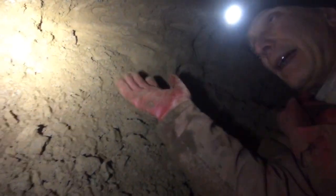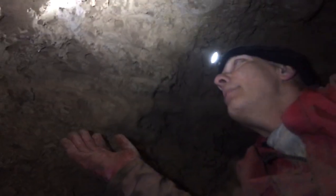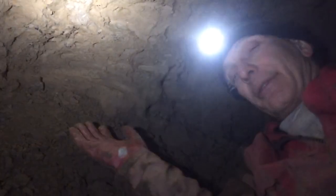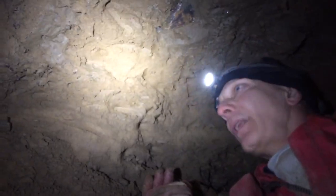It's sandy, and part of the work that we're going to be doing shortly, we're starting off this weekend, is to actually start sampling this and trying to have a look at the geochemistry, the origin of this stuff, and find out if this is in fact glacial clay, and what caused this, where did it come from, how did it get here, how did the cavities come to be filled with this clay. So we've got quite a bit of research to do. We're taking a lot of samples this weekend. This clay is going to get sampled and worked on, and we'll see just what we can get out of it. But this is extraordinary.